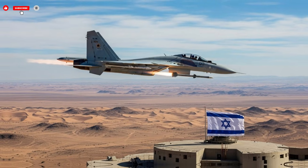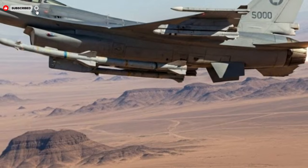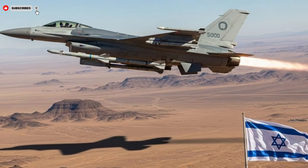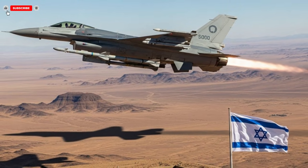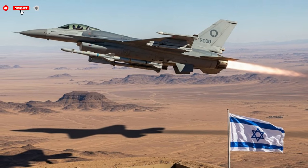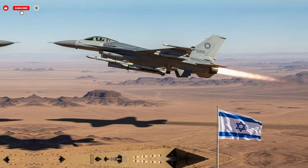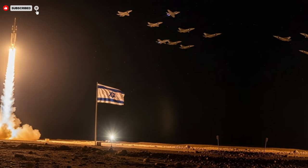Safety considerations were clearly embedded into every stage of the missile's design and deployment. Before launch, multiple verification steps ensured that all systems were functioning within acceptable parameters. Secure authorization protocols prevented unauthorized activation, reflecting a layered approach to operational security. During flight, built-in fail-safes monitored system integrity, ready to respond if anomalies were detected. These safety features do not reduce effectiveness — instead, they enhance reliability and trust in the system. Experts emphasized that advanced weapons must be controllable as well as powerful, and this missile appears to meet that standard.